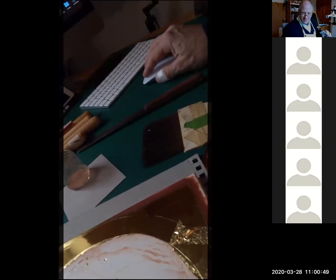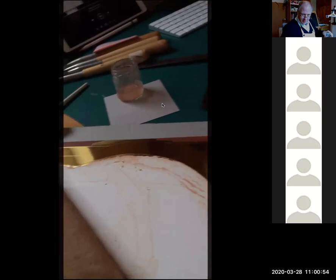Right. So you can see I've been continuing to burnish all the way up to here. And now I'm continuing to put on the gold. I'm going to bring that gold round here. And then I'll double gild that area there for you. Okay.